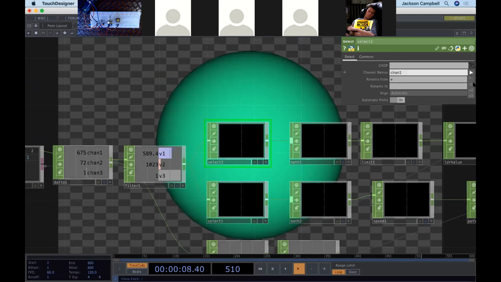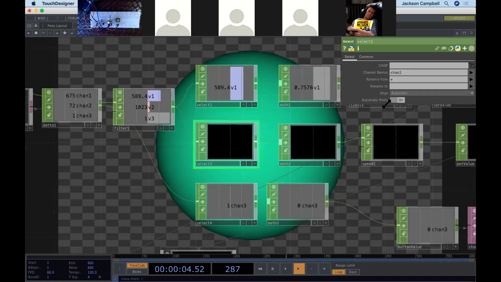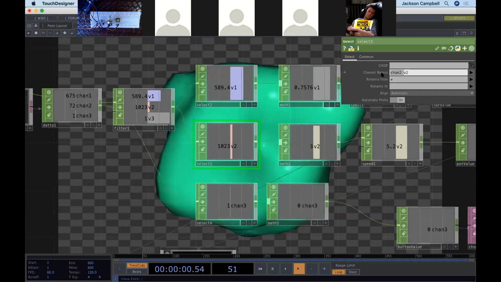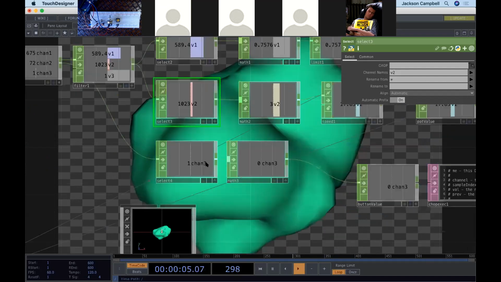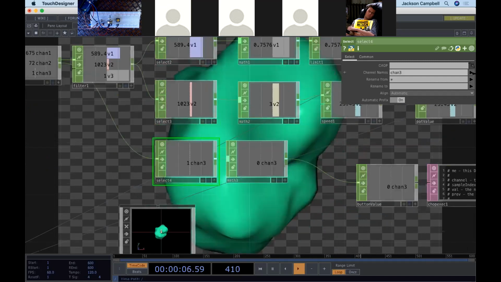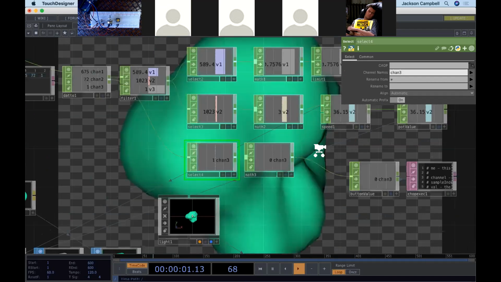So I'm just going to say this is going to look for V1. And this one here is going to look for V2, and get rid of that, so it's just looking at V2. And then this one, oh, that's still attached to that button. Hold on.